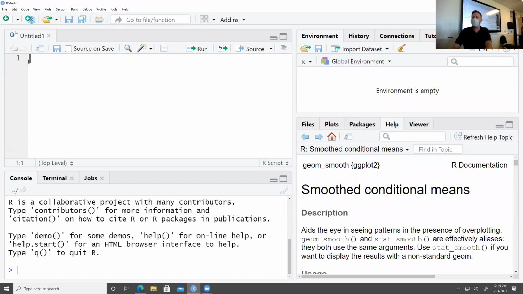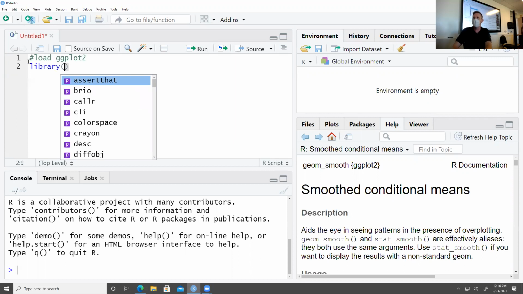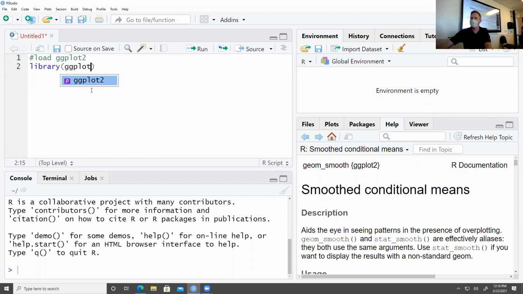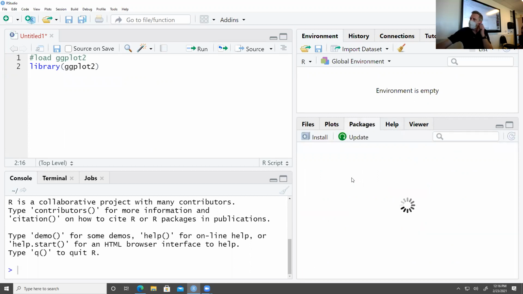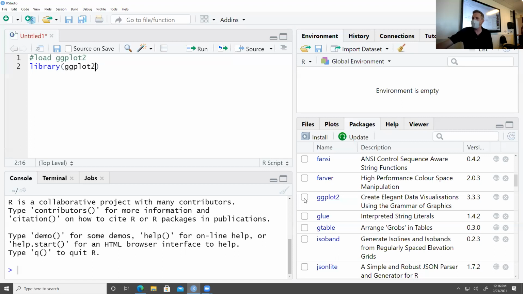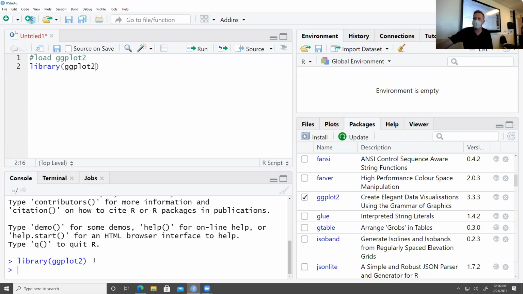Let's start with just some annotation here, and we're going to load Ggplot2. Caitlin, we'll make sure this is working for you later. But remember, if you've already installed it, it's the function library, and then Ggplot2. An alternative is to go down to packages, click on packages. And then once that loads, you can go down to Ggplot2, and you can click that box there. And notice it ran that same line of code automatically. So I didn't have to hit run here. I was able to just click it here in packages.